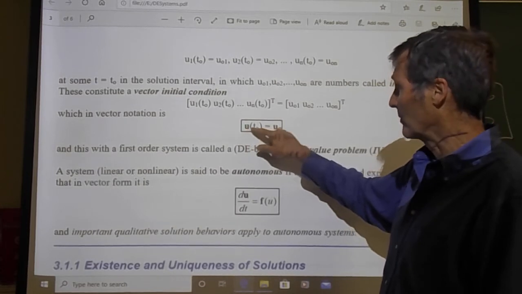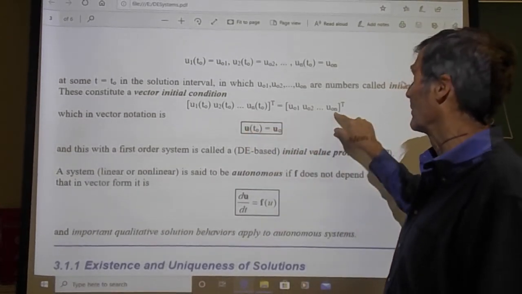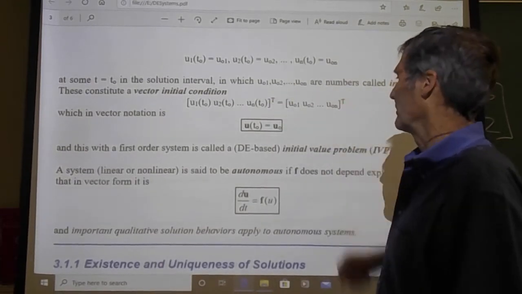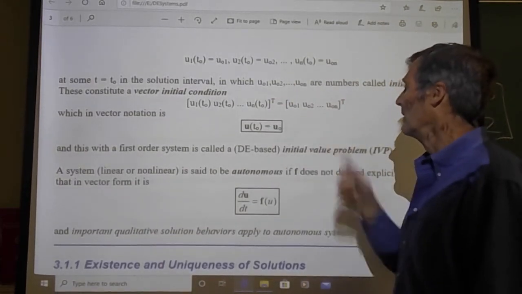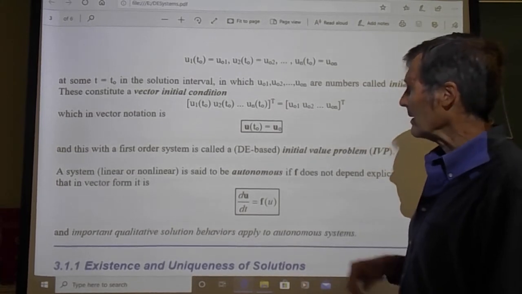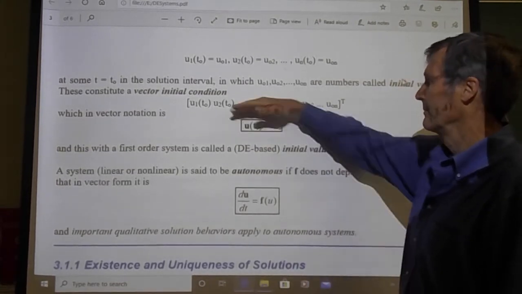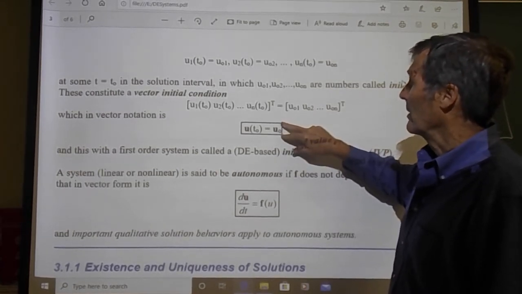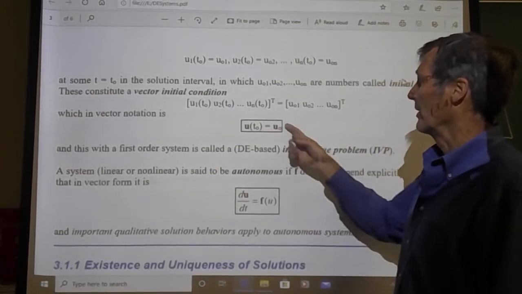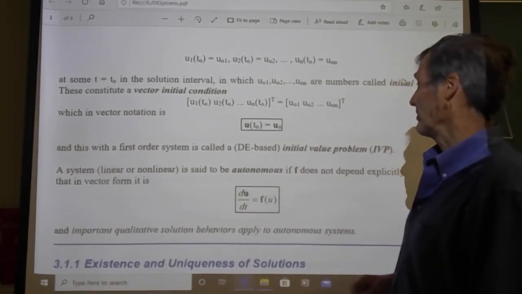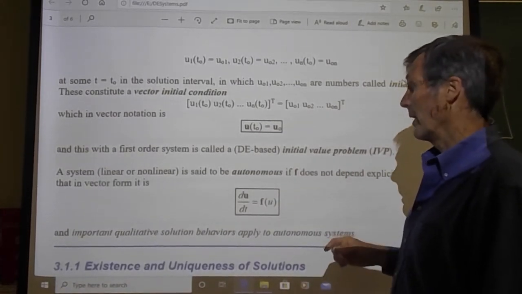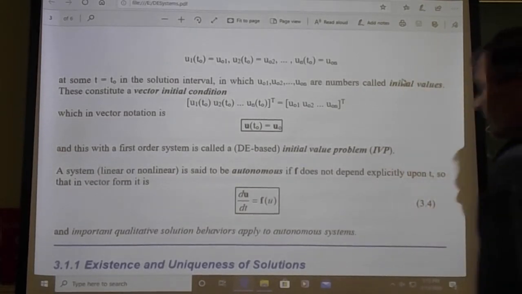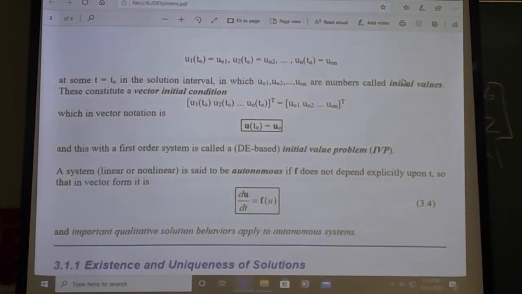The function u of t evaluated at t0 is equal to this vector u0 of length n. Again, these are column vectors. I put the transpose notation here, T, to indicate that. I'm just trying to write them sideways here to save room. A single initial vector like this, we call this an initial condition on the system, and under nice conditions it determines a unique solution. What are those conditions? Well, it's on the next page.